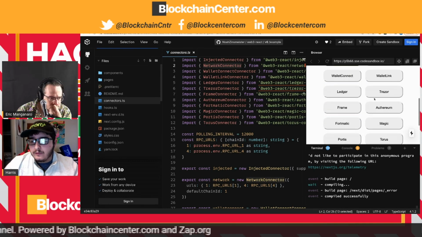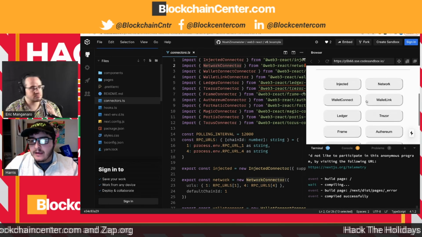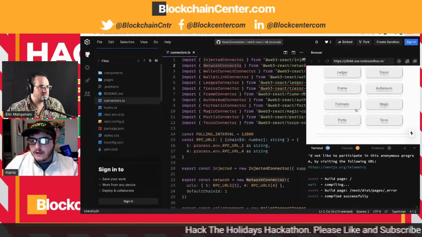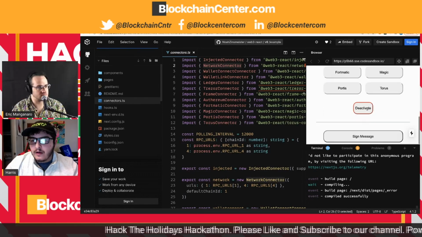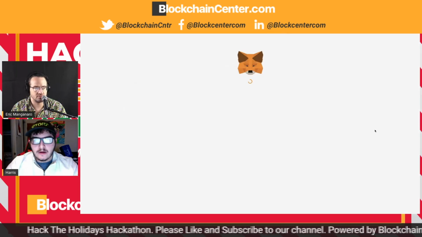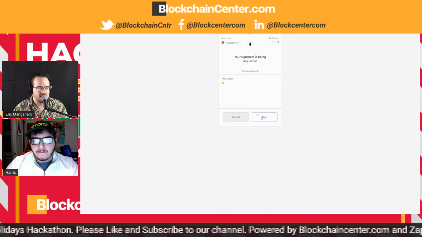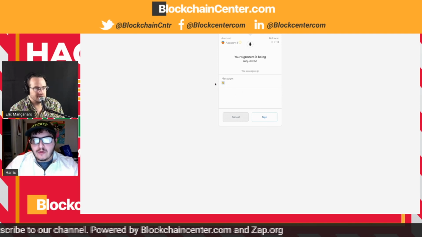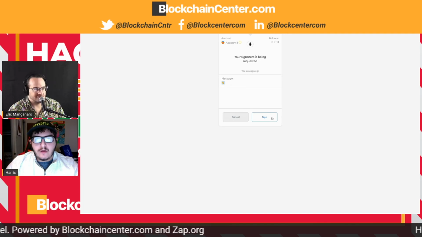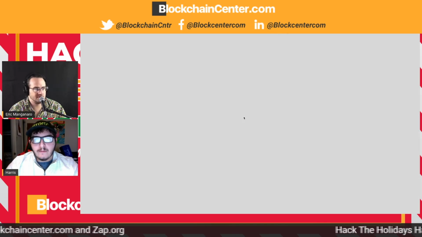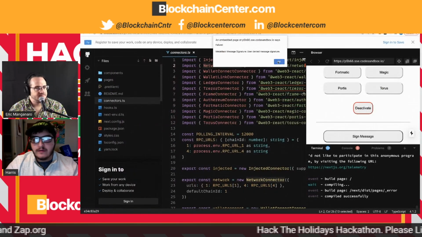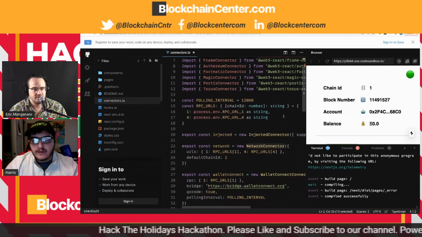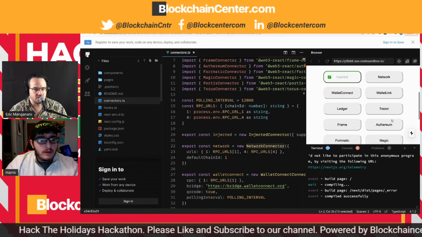So what we can do is deactivate and be connected to nothing. And then it looks like once we're connected, we can also sign messages using this right here. That by itself is like butter. So it looks like they set the message as a wave emoji, but this is really useful. If you're trying to sign any particular data, you can also expose something in this library that will allow you to do so.